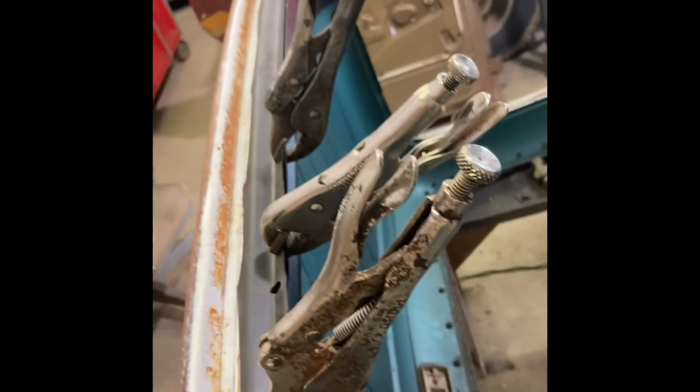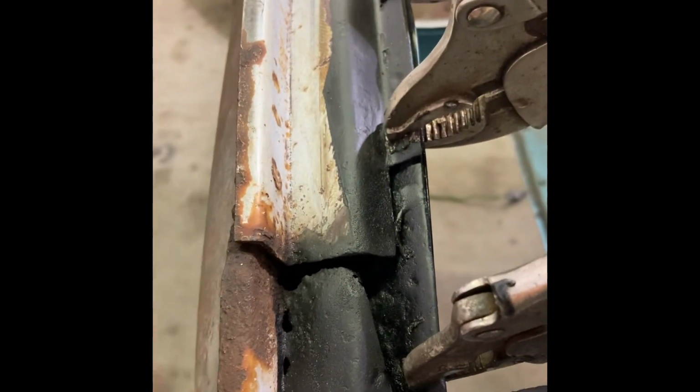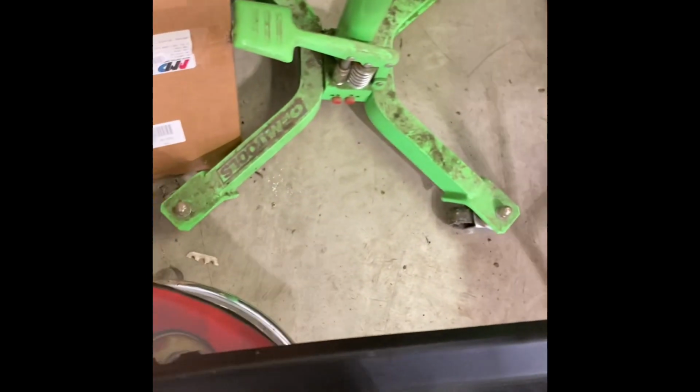But you can see I got it fitting. Pretty good, really. The pinch weld up here for the windshield, that's what I was most concerned about. And it's gonna fit really good. I'll still have to do something here to fill in when I get done, but pretty happy with my trimming job. This is how we do it here in Liberty, West Virginia.